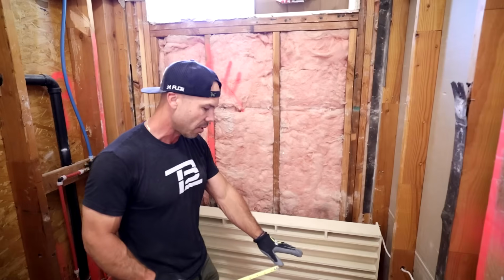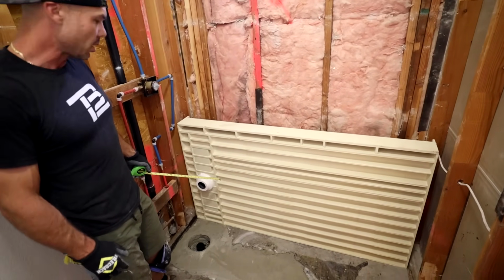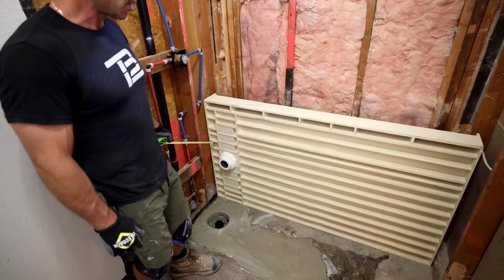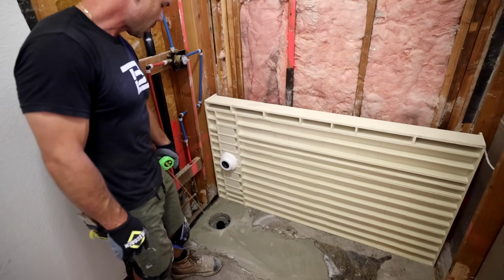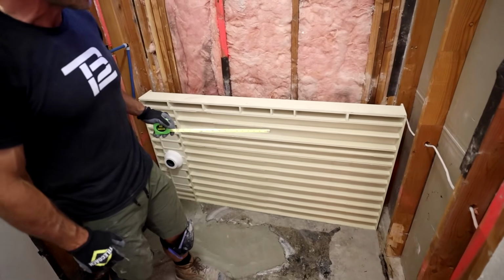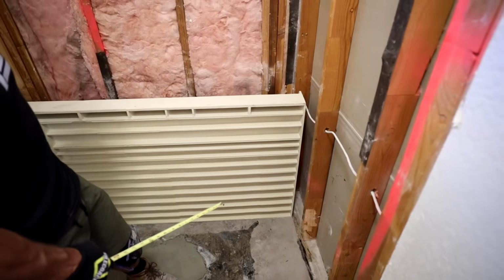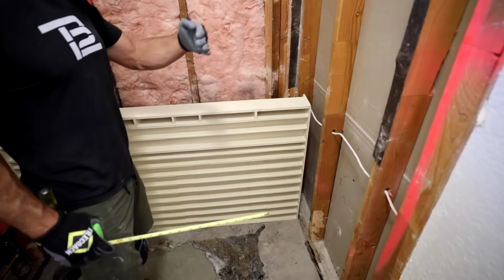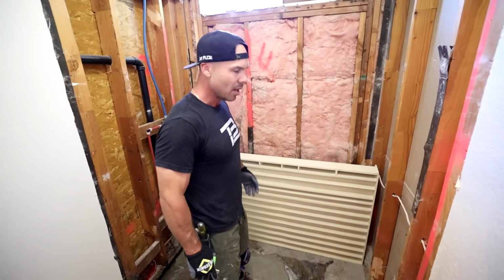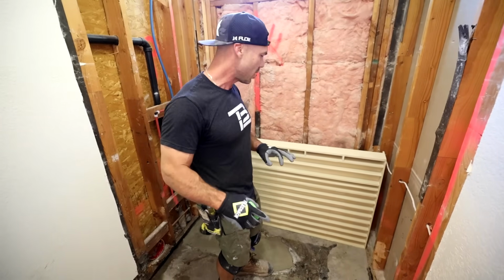We want 1.5 inches of a mortar base, and then it says on the Redi trench, which is the linear drains, from this point to the wall we only want a 1/2 inch. So we want a 1/2 inch just in this area, and then we want 1.5 inches the whole rest of the base. And it says to stay away from the perimeter, the 3 perimeter walls, 1 inch. So we'll give ourselves some slack. We'll bring in everything 1 inch. I'll try to explain that while I'm putting the mortar down, but I want to explain it twice.